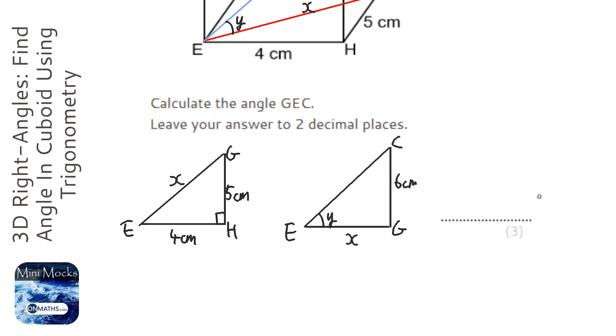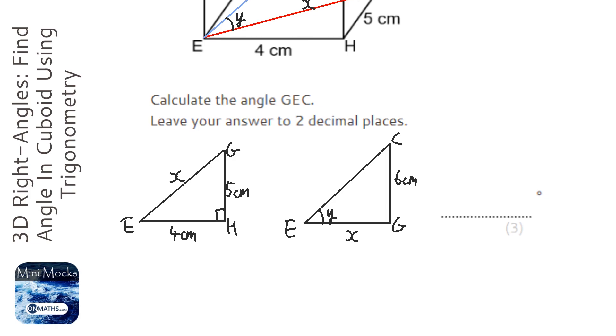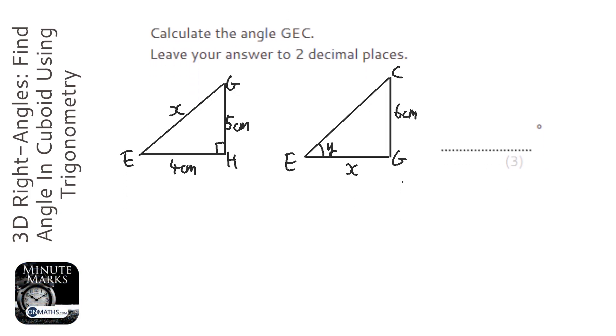Okay, so we're going to use Pythagoras theorem—if you don't know how to use it there's loads of stuff on the site—to work out X, which would be root of four squared plus five squared. So four squared is 16, five squared is 25, so when you add them together it's 41, so that's root 41.